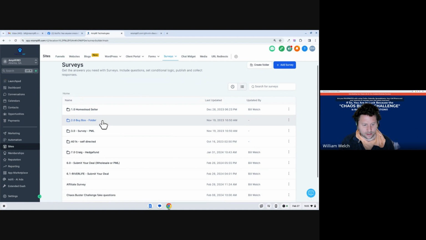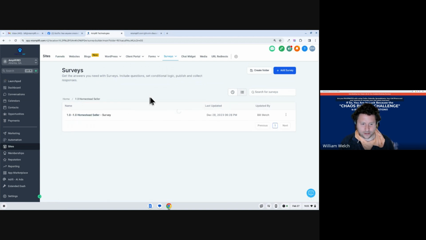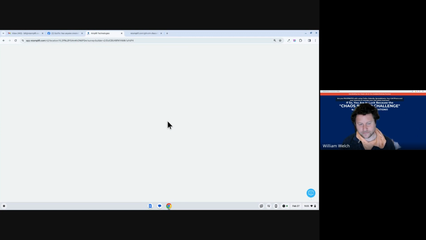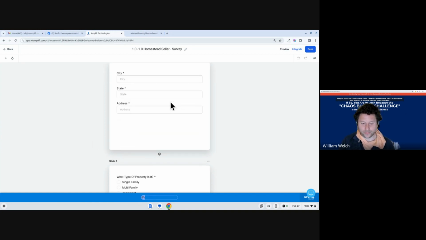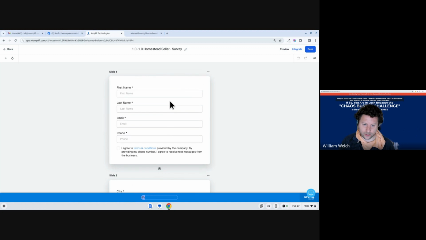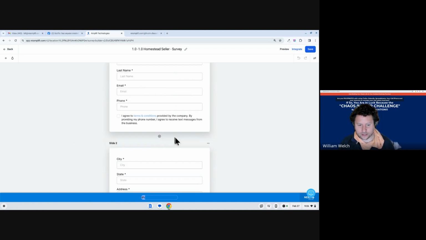Let's see here. So let's just check this one out because this one's pre-built. It's probably not too much in it. This is for a homestead seller, so this is probably pretty close to what you would put on your homepage for your funnel here that you're looking to do.